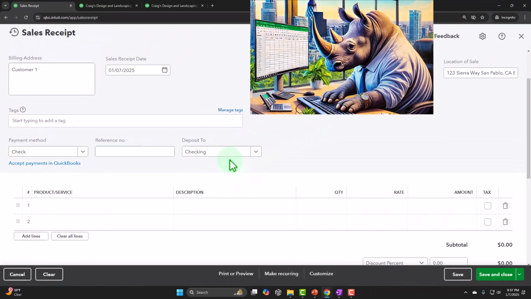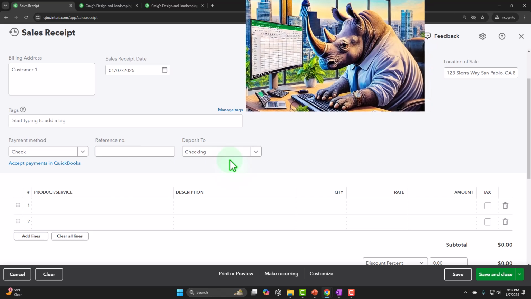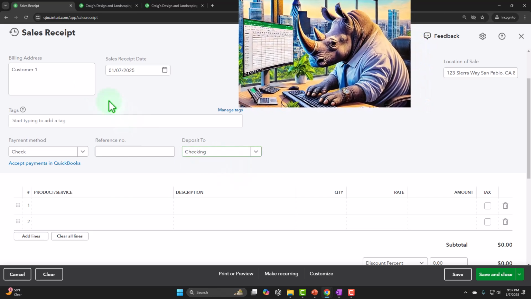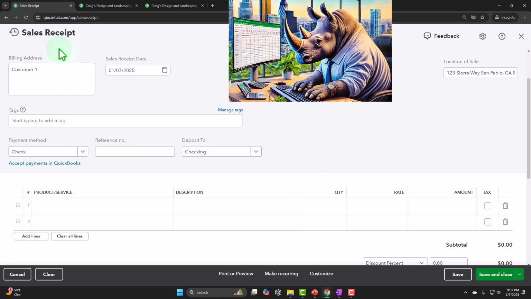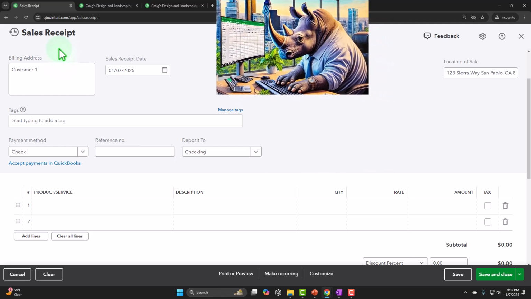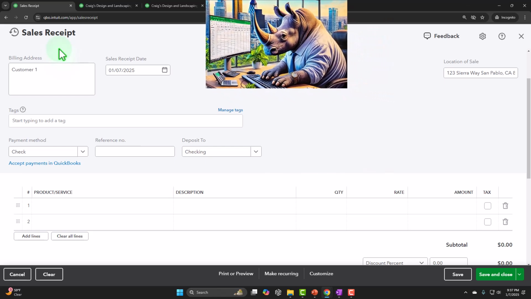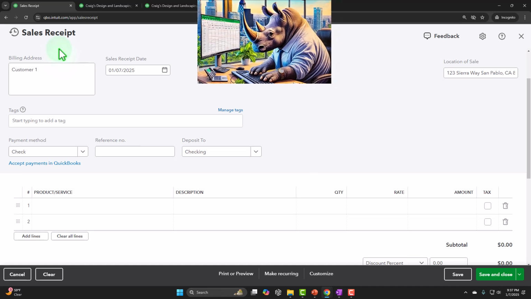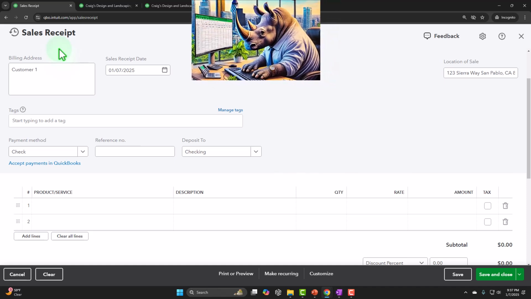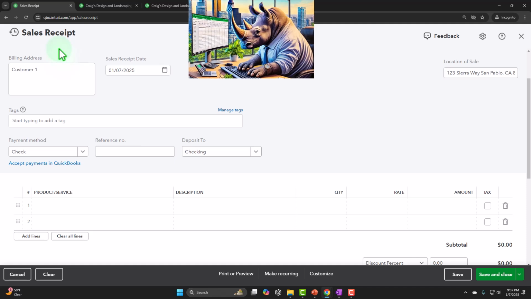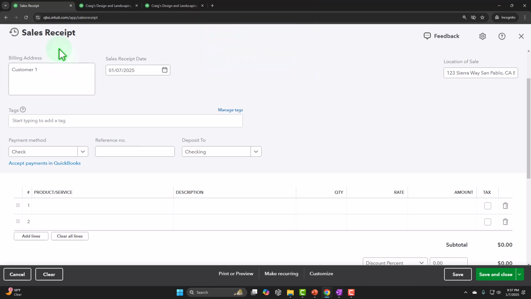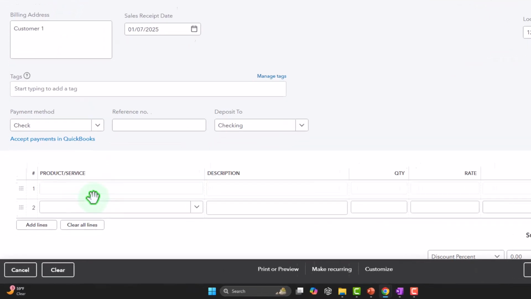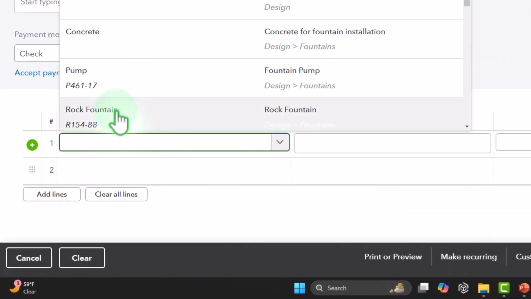We also have a similar situation here where if you put it directly into the checking account, this sales receipt form is going to act like a deposit form in that it's going to increase the checking account, which means that when we look at the detail of the checking account, it's not just going to be deposits which will increase it, but also these sales receipt forms, making it a little bit more difficult to sort your general ledger or transaction detail report. Let's just make this a service item for the first one.